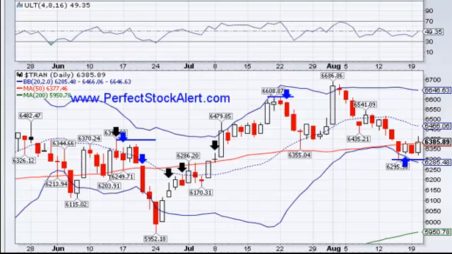Okay, now we'll be looking at the TRAN, the Dow Jones Transportation Average. This one I talked about, I think it was Friday, and told you this is the one where I'd be a buyer of. And the reason for that is that we've had this sell-off, right? And then you get this hammer candlestick formation at the 50-period moving average. And then what followed was an up day, then a down day, and then an up day again. Note the up day here is higher than the previous one. Again, this is just what we call kicking. It's a down day, up day, down day, up day. It happens at tops and bottoms.